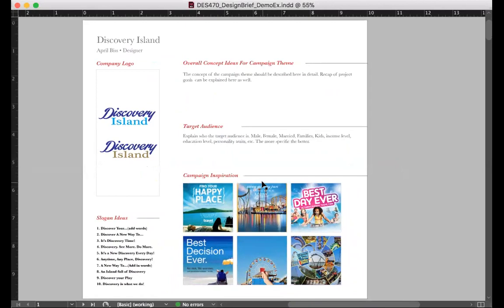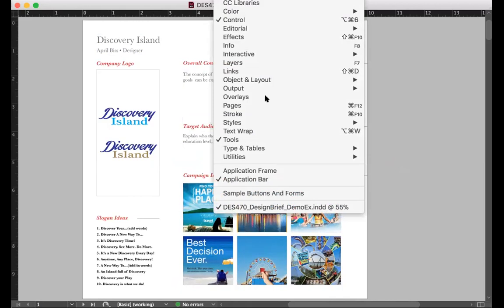Or maybe you used your own, but you're going to have to have some type of presentation like this, so be mindful of that. Go ahead and change anything that you need to. I didn't put any information here for the campaign theme, but this is where you can add anything that needs to be added and revise anything that needs to be revised. A cover page needs to be added in here. So let's go to pages.